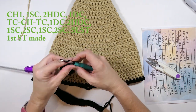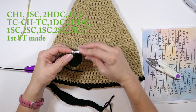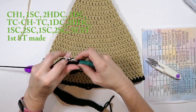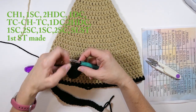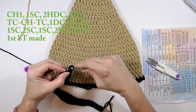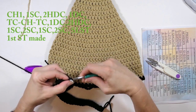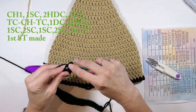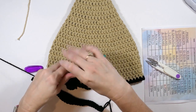So in this stitch, I'm going to do 2 single crochets. The stitch after that, I'm going to do 1 single crochet. And then the stitch after that, I'm going to do 2 single crochets. And now I'm going to just slip stitch to that first stitch that I made.